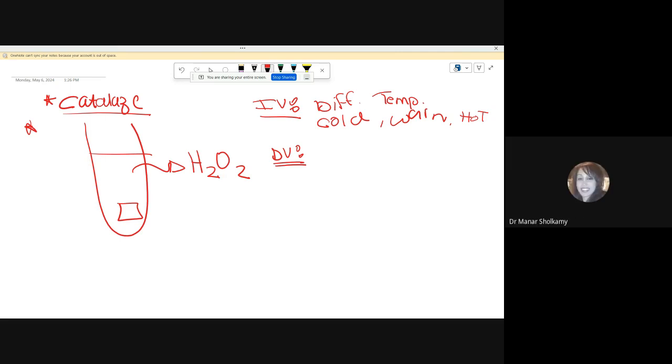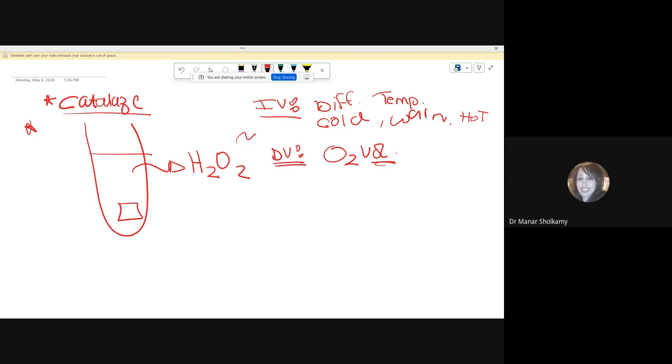Gas produced. Very good. The volume, what is the gas that is produced in this equation? Oxygen. Good. The volume of the oxygen produced, and you have to mention either here or in the steps how the dependent variable would be measured. And will you keep on collecting the volume forever? For 10 minutes. Exactly, for a fixed volume of time.